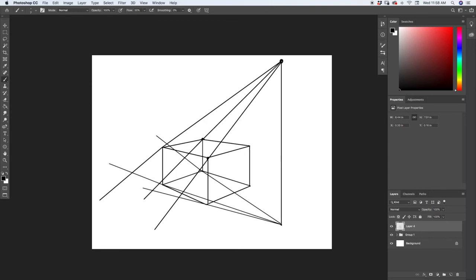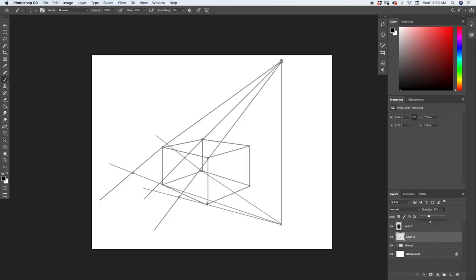All right, great. So now we can see where those all cross each other. So this corner and this bottom corner, they cross right here. Then this top corner and this bottom corner, they cross right here. And then this corner and this bottom corner, they cross here behind the box. So we don't even have to worry about that. Well, we do because we need to actually connect from here to here. So let's start connecting all these together. Let's draw this on a new layer so we can see what's going on. And we'll turn down the opacity a little bit on this guideline layer just so we can see what's going on a little bit better.